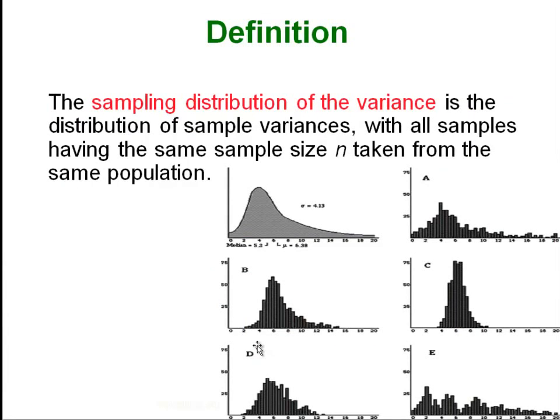Sampling distribution of the variance, right? So now we're talking about variances instead of means, but it's the same idea. We're still going to take a sample of size n, calculate the variance, put those points back, take another sample of size n, calculate the variance, put them back, and do it over and over and over again. And regardless of what the original function looks like, we will always get a normal curve. So these are just some pictures that describe what a variance distribution will look like. They're always a little skewed.